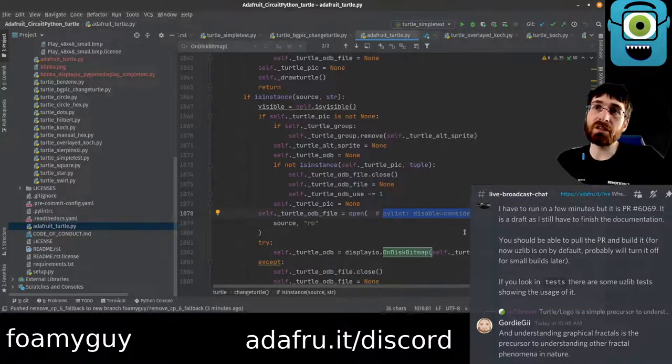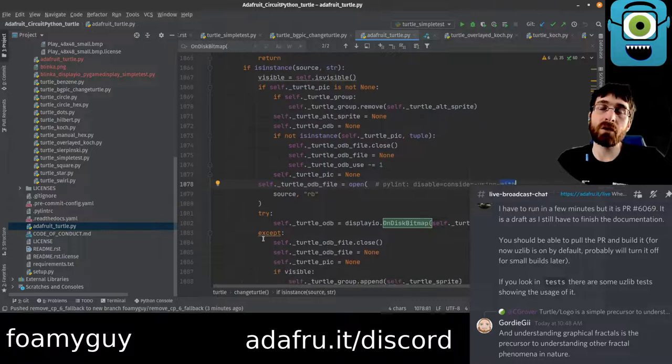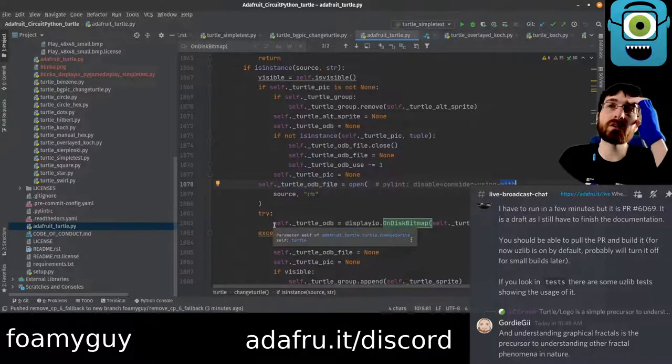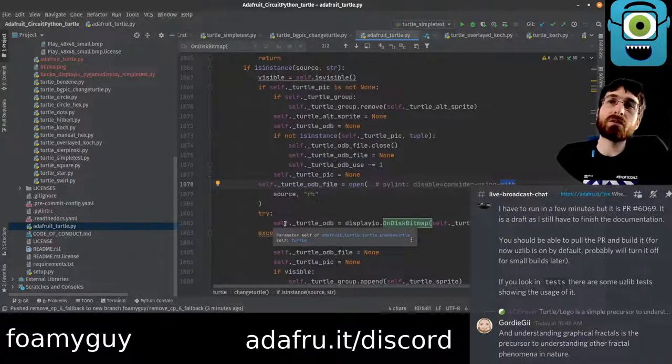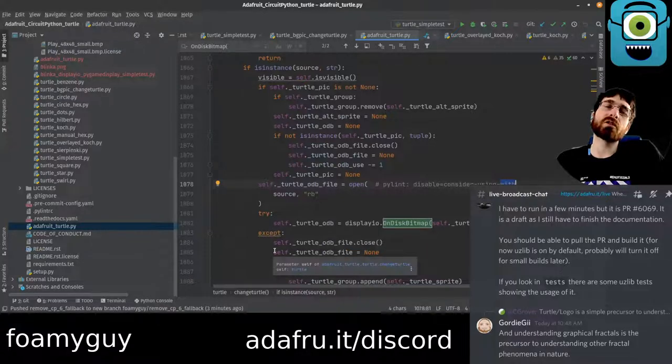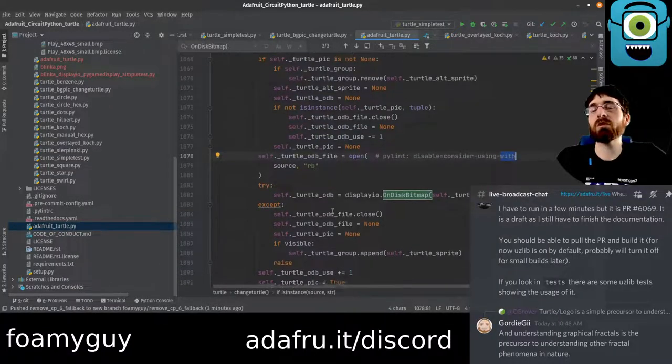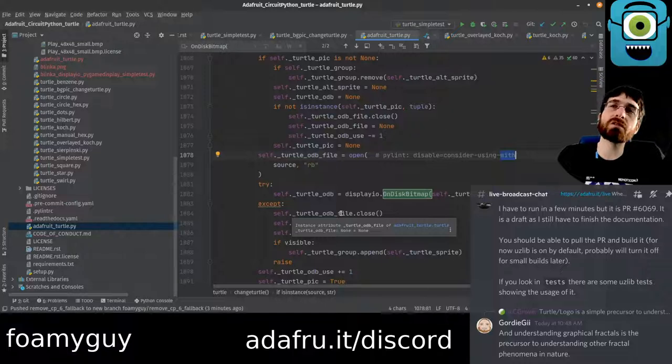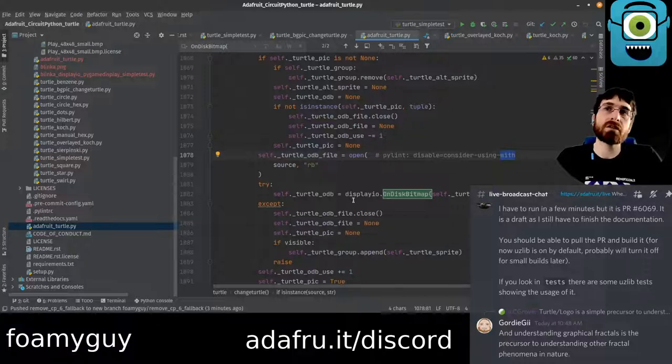they put the pylint disable because it complained about not using with, but it probably had the same problem. Unless this whole class was somehow inside the with, then it wouldn't work. I find with context doesn't work very well with classes, because if you have a function that needs to open a file and then do something with it, but it needs to stay open, there's not a good place to put the with processor. I don't know if you can do a whole class inside of it or something. Maybe there's a syntax that I'm not familiar with. If you need your file to remain open across multiple function calls, you can't really use with. I don't know what the intended way to do that is, but.